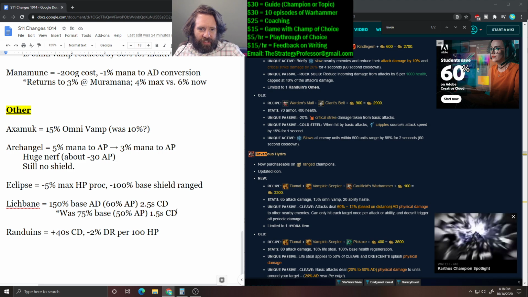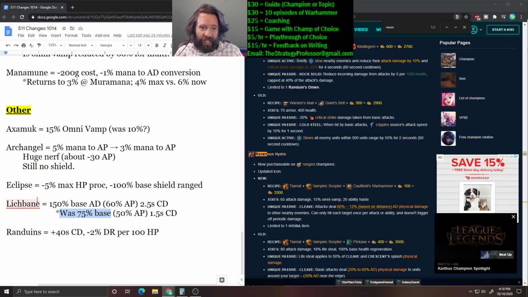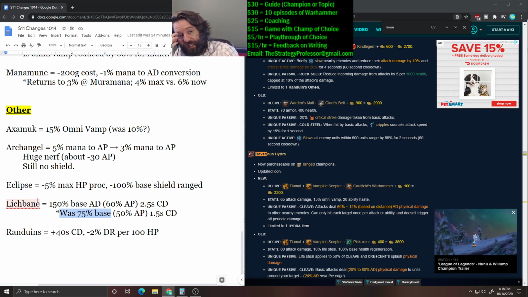And then Lichbane, they released some new information, or I found some information about this. Now it's 150% of your base AD, and it used to be 75%. So that's a massive buff if you rush it fairly early. And it has a 0.6 AP ratio on it, which is very good. But it has a 2.5 second cooldown now instead of 1.5 seconds. So it's not going to be as good on champs that want to spam stuff like Cassiopeia or Ryze, things that have like machine gunning out spells, which is probably a good thing. It might be OP on those champs.